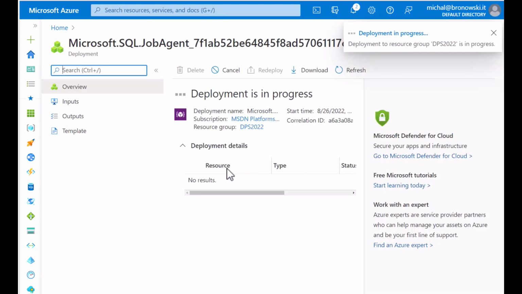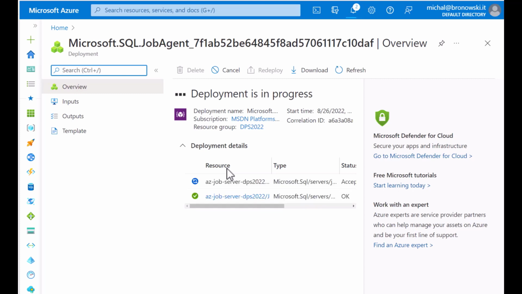The deployment usually takes around 1 minute. It depends on the region you are in. I'm using the UK region, and I'm in the UK, on UK time, and it depends on the day.